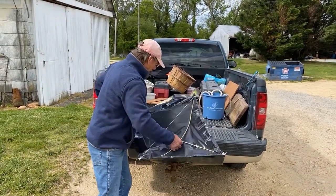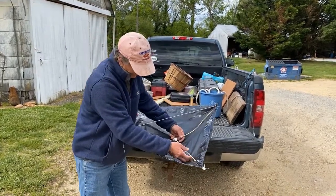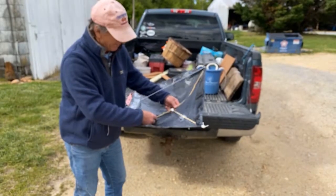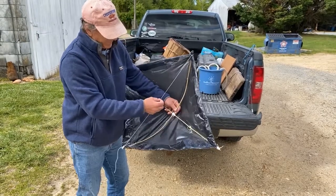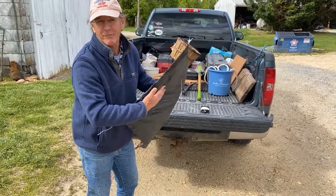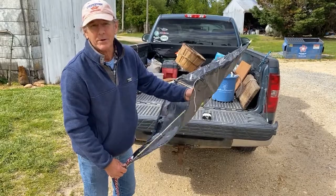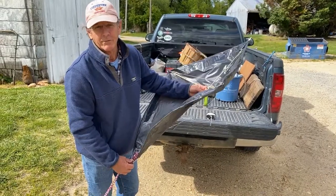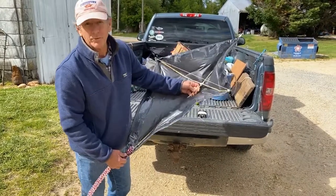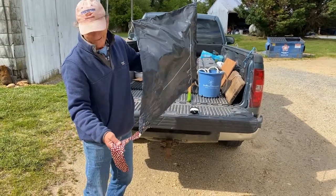I just want to show you what I did to make a kite. I got some bamboo twigs — I cut them out of the bamboo forest on the Echo Hill property — and then I got some authentic kite string and a trash bag. It's my own design, but you can go on the internet and find a lot of different designs for a homemade kite. So I have some bamboo twigs, some kite string, some clear tape, and an old necktie.